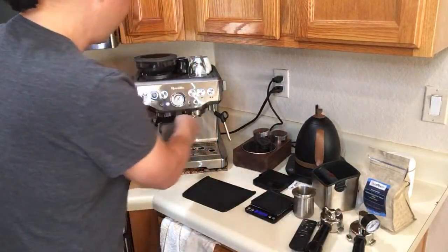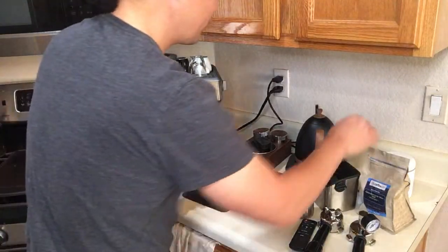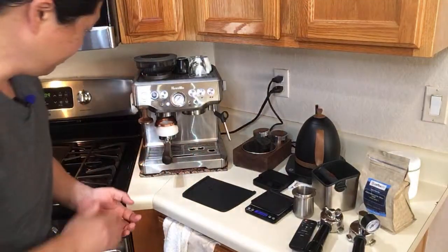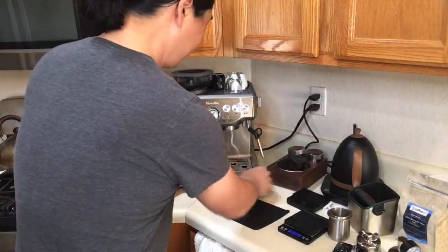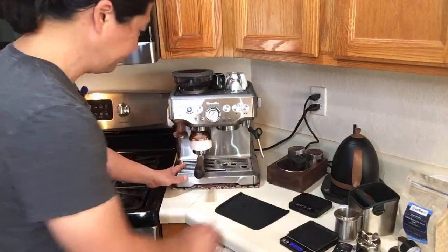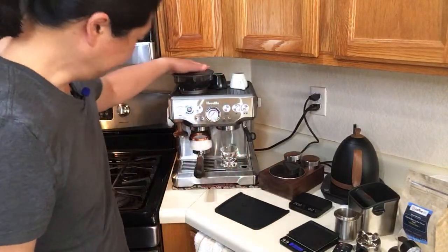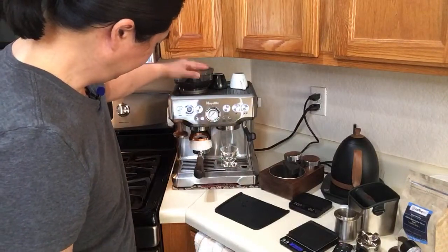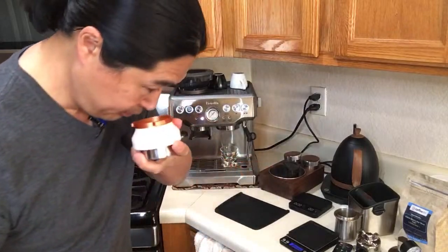We're going to use the bottomless portafilter. Okay, where is my dosing funnel? I'm just going to, smells really good.